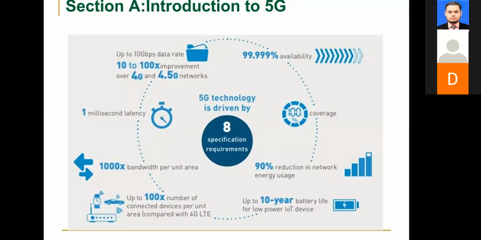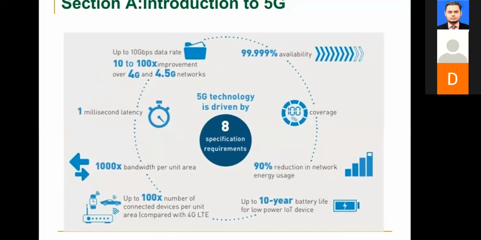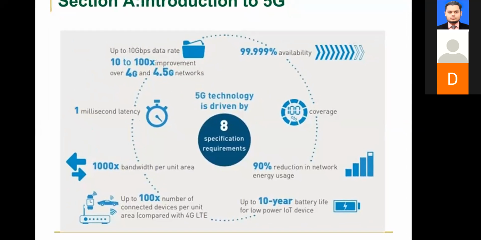Yet another important piece of any network is the energy utilization and management. 90% reduction in network energy usage. The technology is based on such advanced components and features which save 90% of the energy. We will see in the coming slide or in another webinar session how it's possible to reduce the network energy needs by 90%.